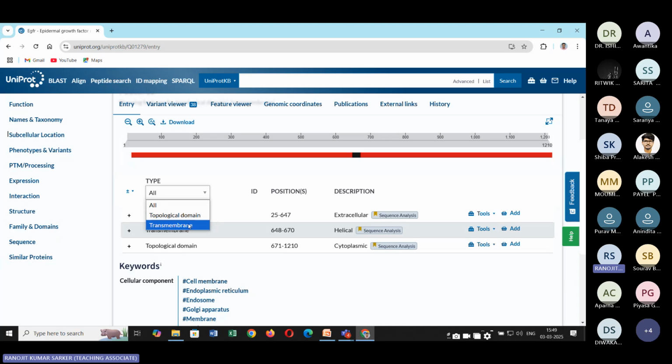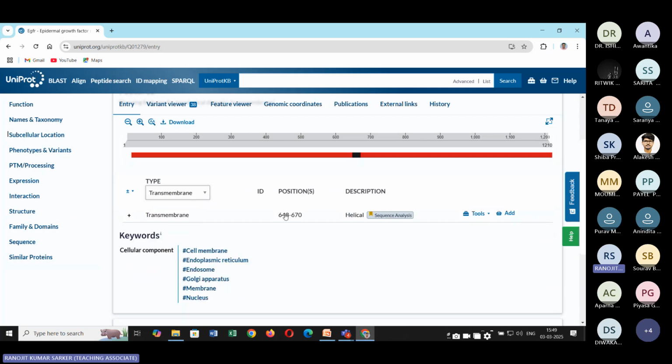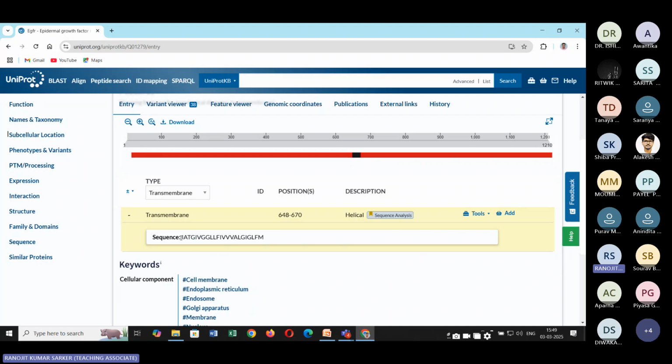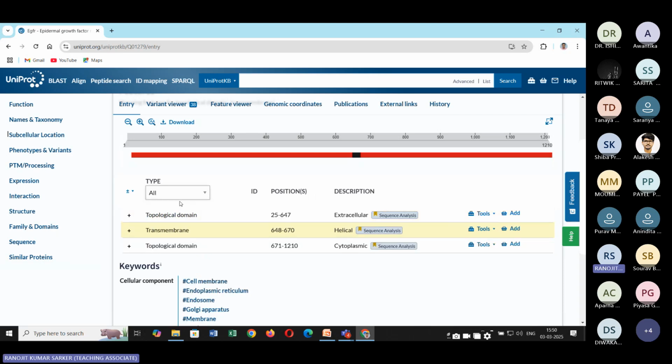So if I am interested in the transmembrane domain, you see that the membranes are listed here, so I can get the sequence of the transmembrane domain, and this is the sequence. So I can ensure the partial structure where this sequence will be included. These are the positions I should mark while docking. Then effectively you can explain your data. Similarly, you can go for other domains also.